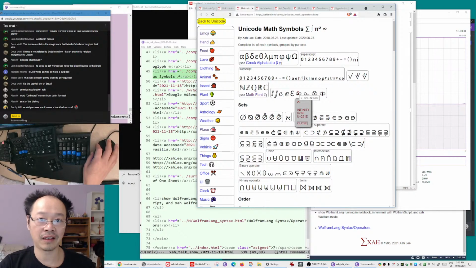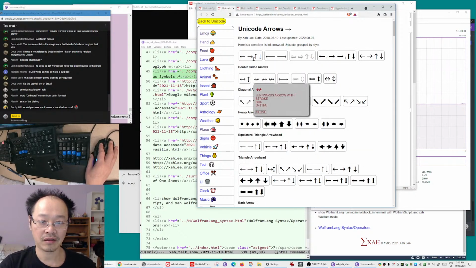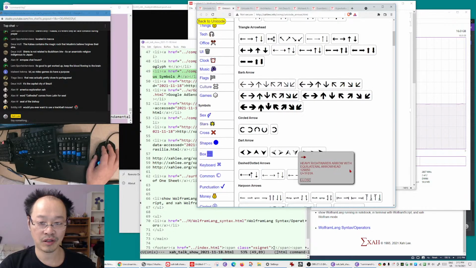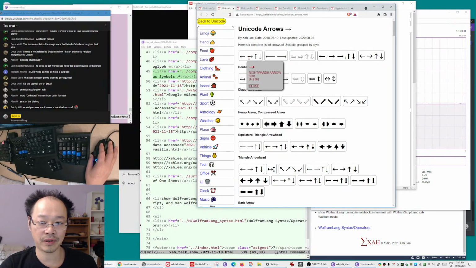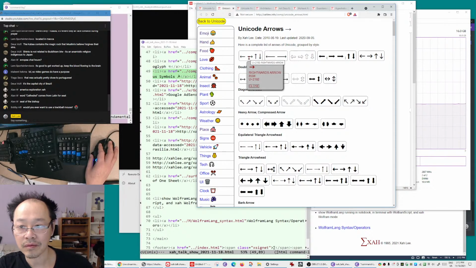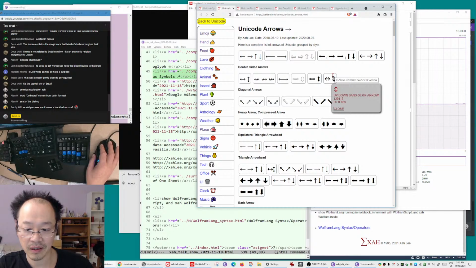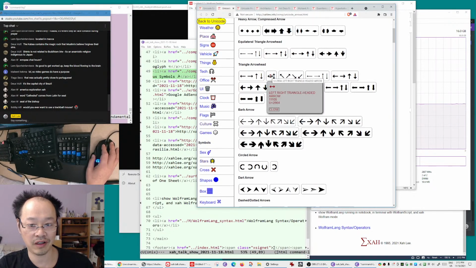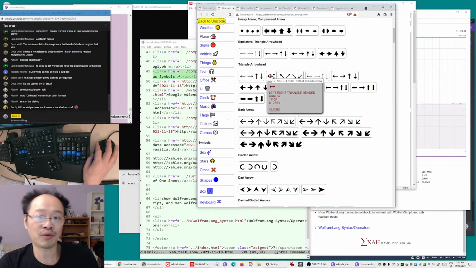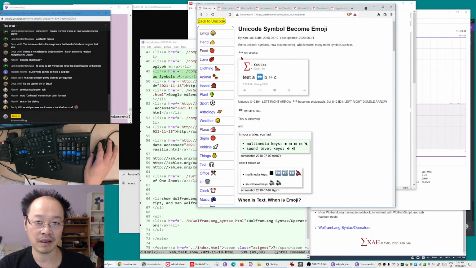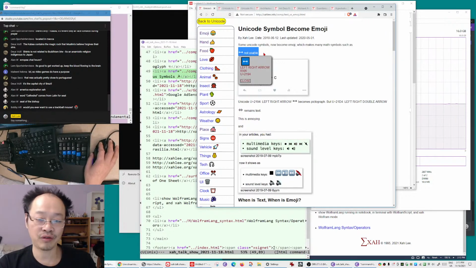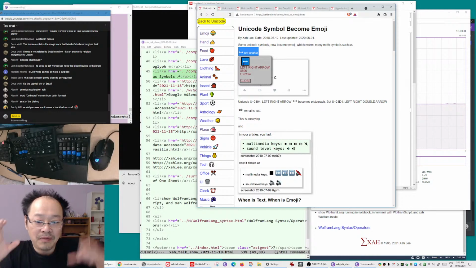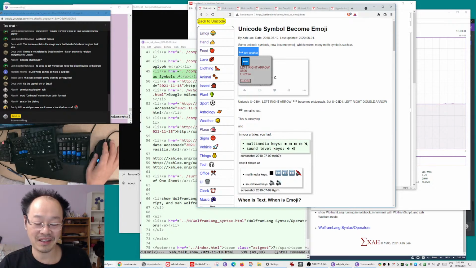It's fantastic, and you can also have all these arrows, double-headed arrow or whatever, which is often used in math. Let me show you some of the arrows commonly used in mathematics. For example, this one, left right triangle headed arrow. So they point both ways. You are a mathematician, you write, then all of a sudden, after 2 years, it becomes an emoji. Like in your mathematical formulas, it becomes this idiotic thing.